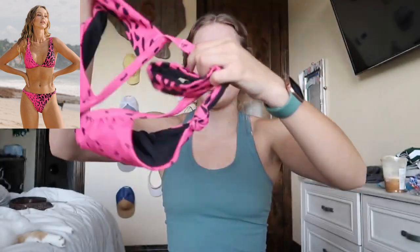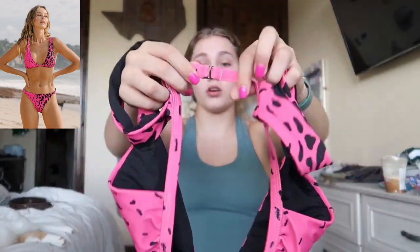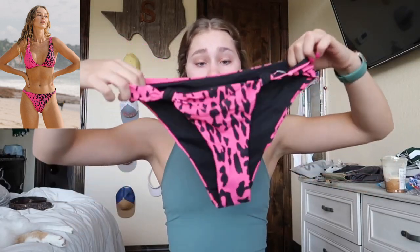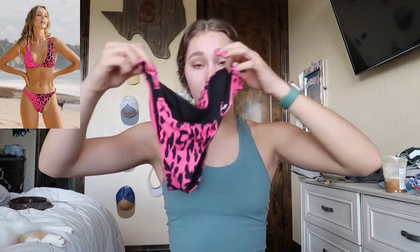Next I have this pink one — it's a pink leopard print. It has really long straps that connect all the way to the back with a little clip or hook. Here are the matching bottoms, which have the same little knots as the top. It is so cute — great coverage, and it's such a vibrant pink it'll definitely make you look tan.